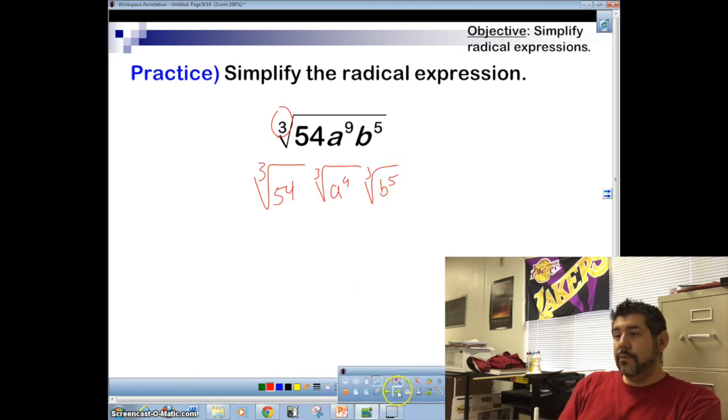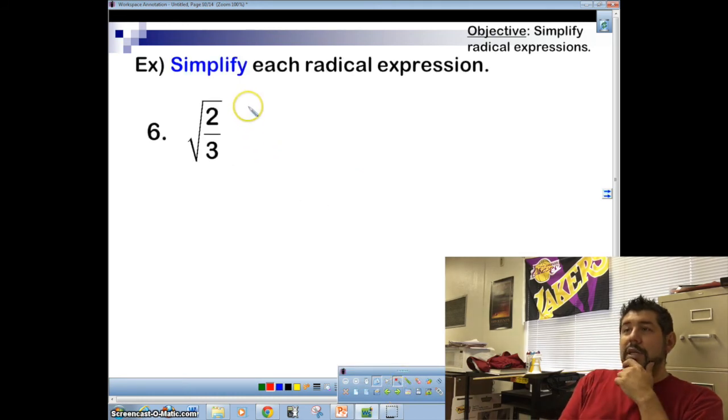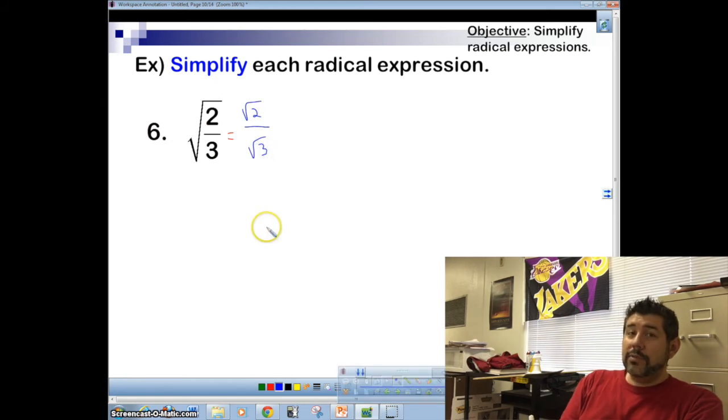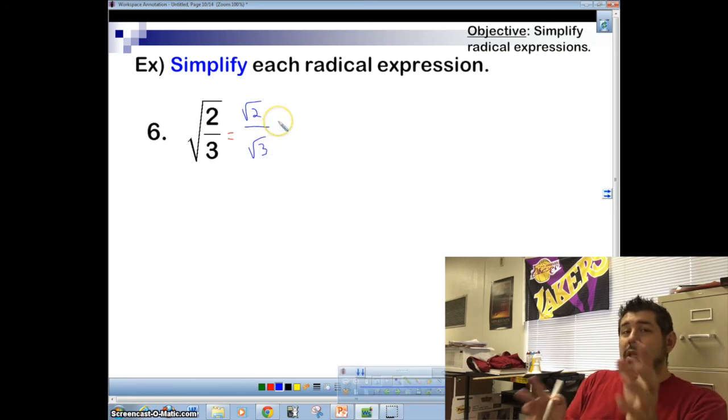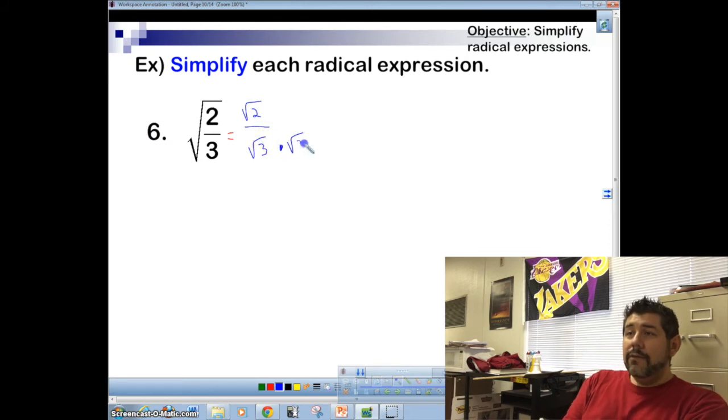All right, so let's see if we have the square root of a fraction. What we're going to do with these is we're just going to take the square root of the top and we're going to take the square root of the bottom separately. Now, one of the rules that we have is that we don't want to have a square root in the denominator. So whenever we see a square root in the denominator without a plus or a minus, we're just going to multiply the top and the bottom by that square root, okay?